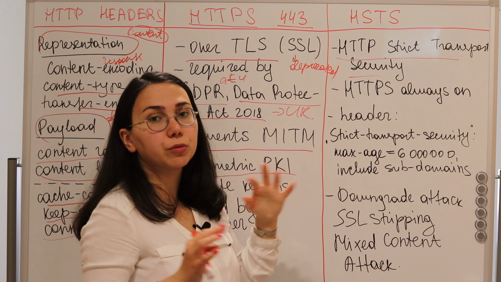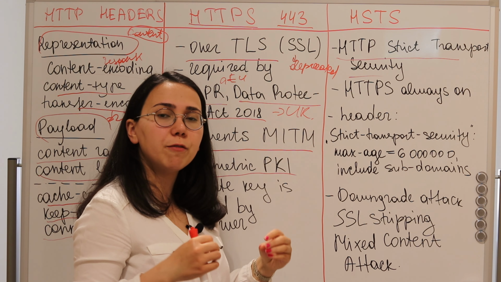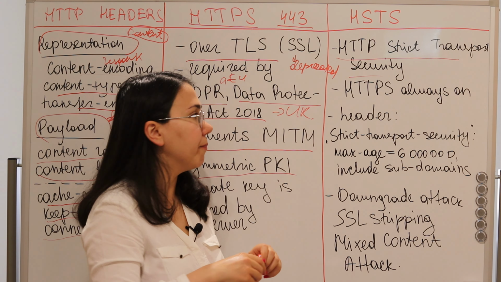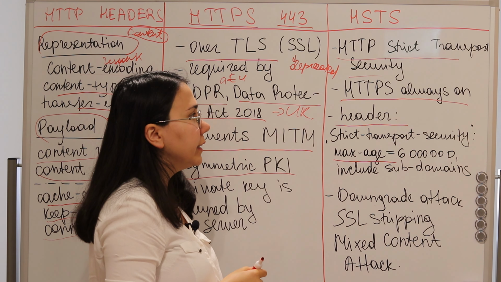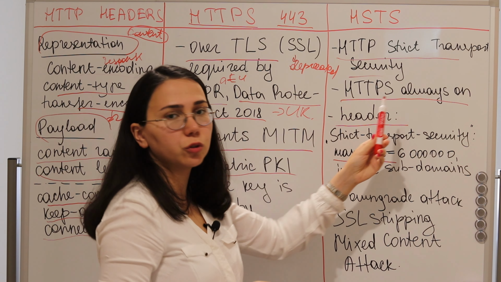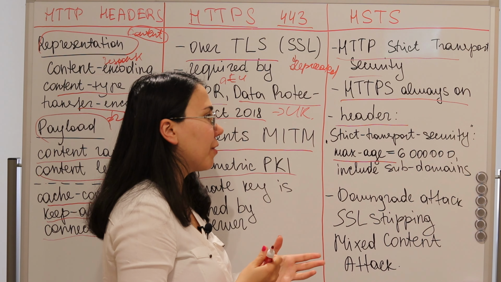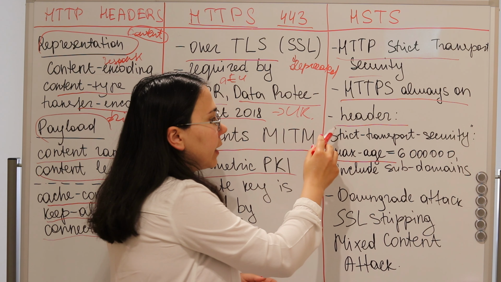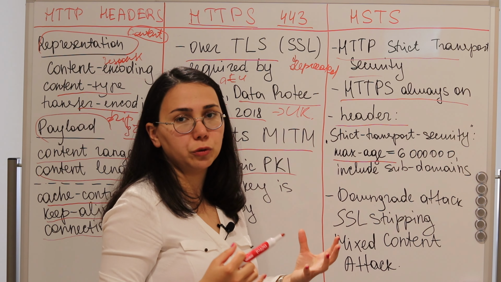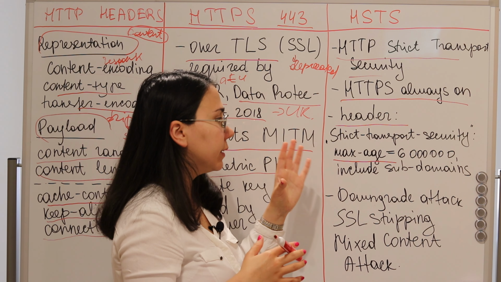HSTS has a few rules among many, and we will cover the most important of them. One of the rules of HSTS is that HTTPS is always on, right? We are always using HTTPS to transfer our information. Another one is that we're adding a header to show that we're using this policy.